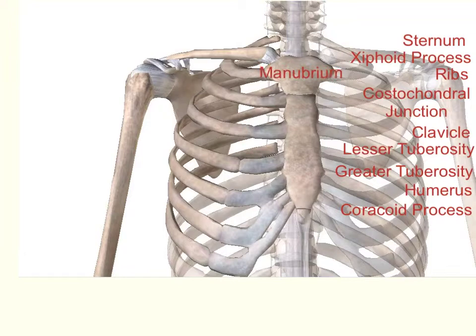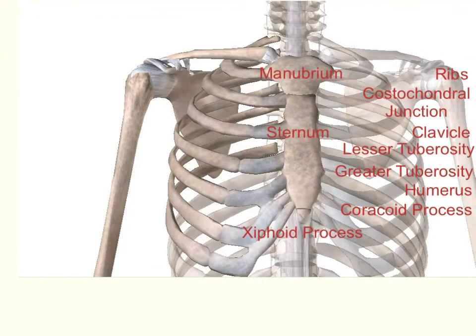And the manubrium is the top part of what you normally think of as your sternum. And then right below that you're going to have what is actually called the sternum. And just below that you're going to have a thing called the xiphoid process. Now the xiphoid process is a small little tip that you try to avoid during CPR. You don't want to break that off when you're doing CPR on somebody.